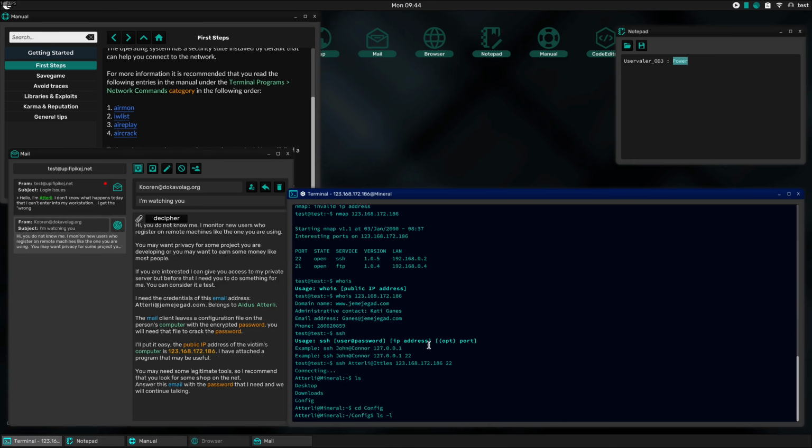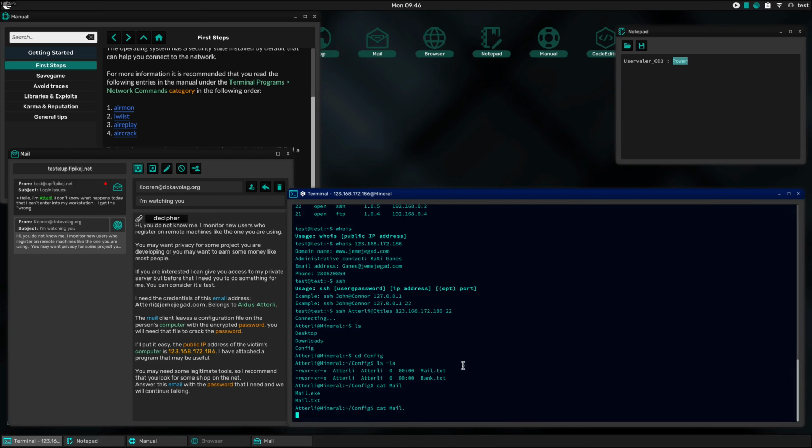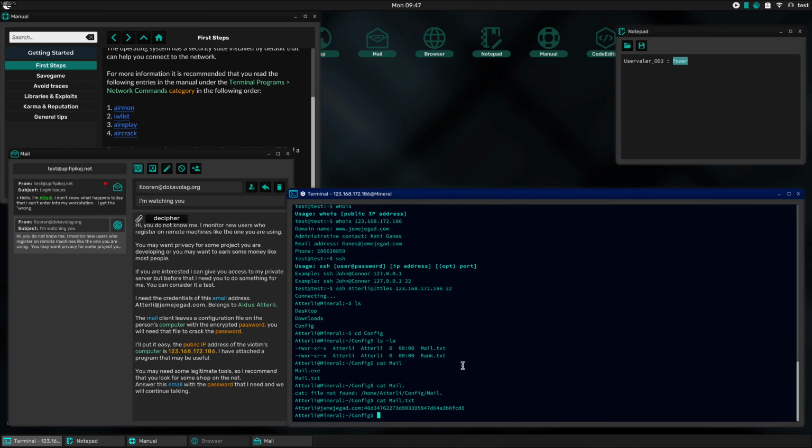If I type ls -la, it's nice because it gives you different details. We can see mail.txt now. So let's go ahead and look inside mail.txt. We can see this hash right here. So we know we want to use this decipher program. It is going to be helpful. We want to use decipher to get this to this credential.